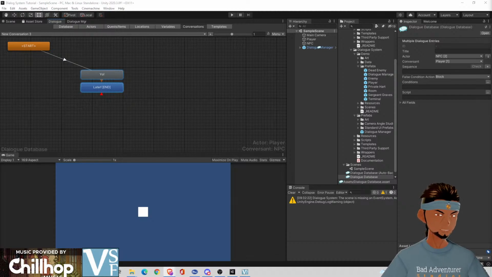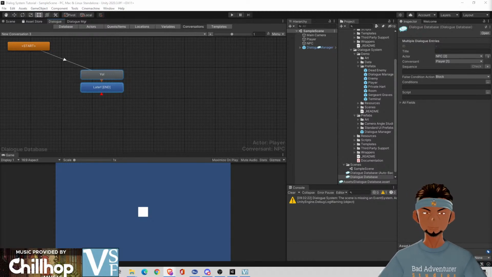All right, let's see. Next to the initial node, select the node and in the inspector, enter hello in the dialog text field. You can also double-click the node itself to enter text directly on it.